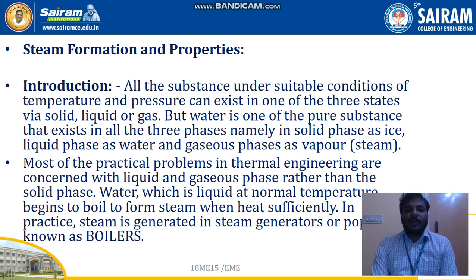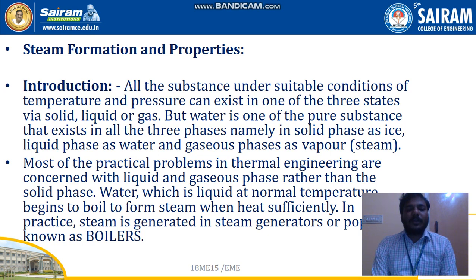Water, which is a liquid at normal temperature, begins to boil to form steam when heat is supplied sufficiently. In this process, steam is generated in the steam generators, which are commonly known as boilers. The function of the boiler is to convert the water to steam, and from the steam we run the generator. From there we can generate electricity. This is how we can use water in the form of steam formation.